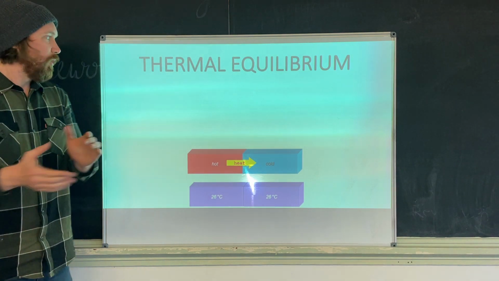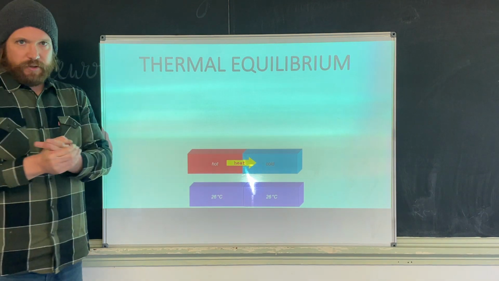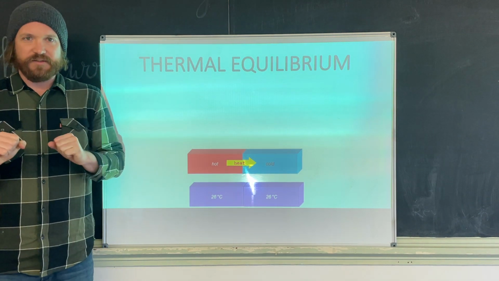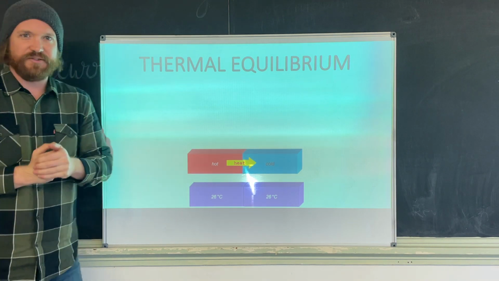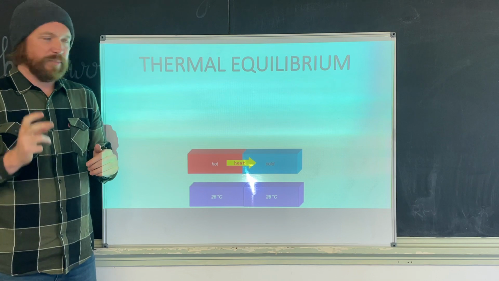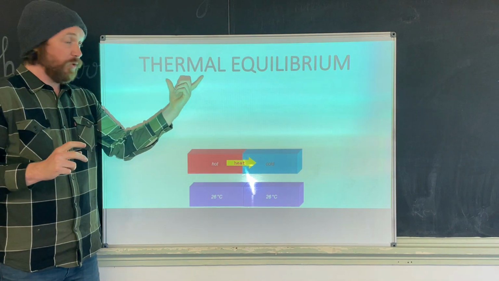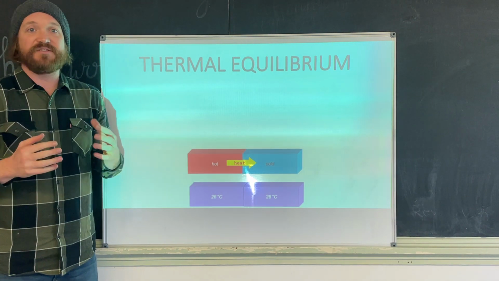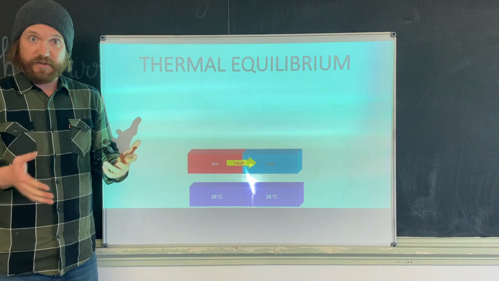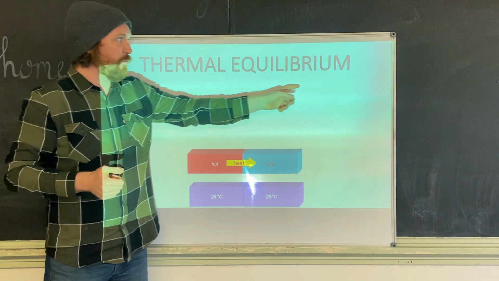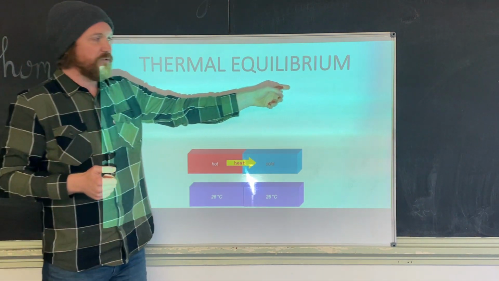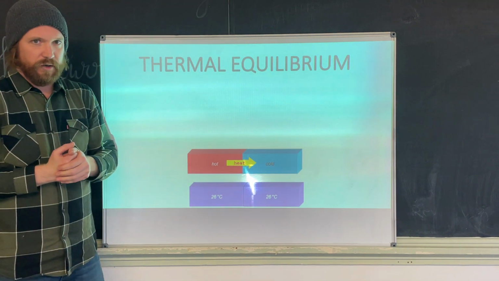Okay, so thermal equilibrium. Ooh, big fancy word. I love these. Whenever you see big fancy words, and we're going to see a lot of them this semester, I like to break them down into smaller parts. We've already seen the word thermal, and we know that has to do with temperature, like a thermometer, which measures temperature. Equilibrium is a word we're going to see a few times for the rest of the year. It's a good word to know.